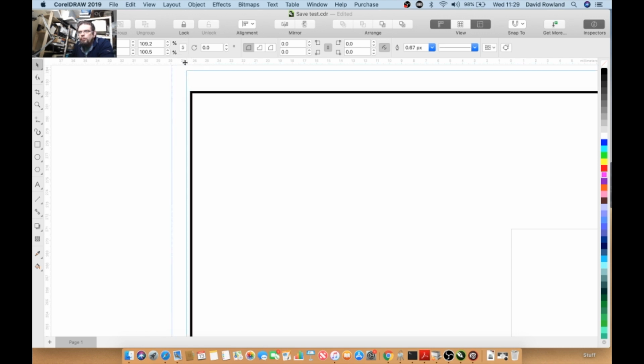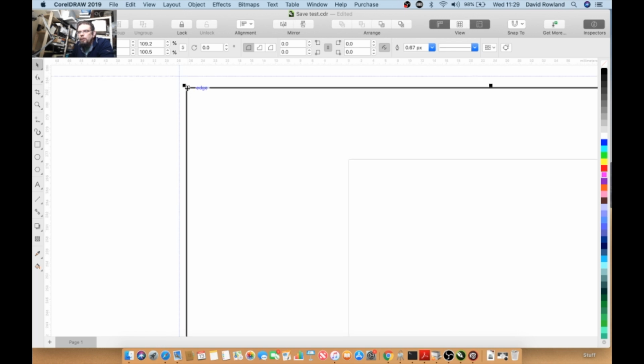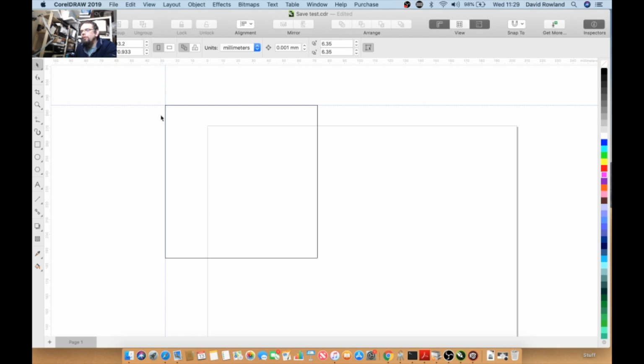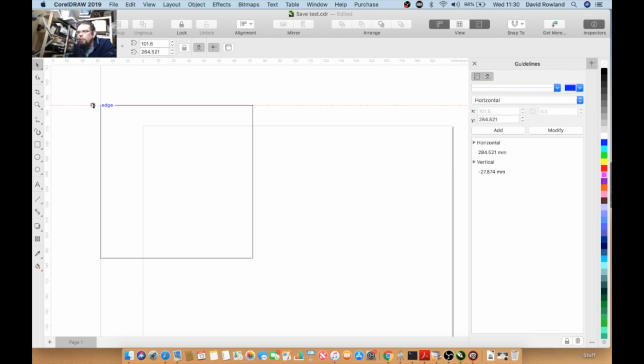Oh, you used to be able to drag. You can't drag. Intersection. There we go. That's snapped. So you still have snapping. One of the other things you can do with Corel, which you might be able to still do, you used to be able to rotate these guidelines. There we go. Oh, I just double clicked and it's brought up the guidelines list.